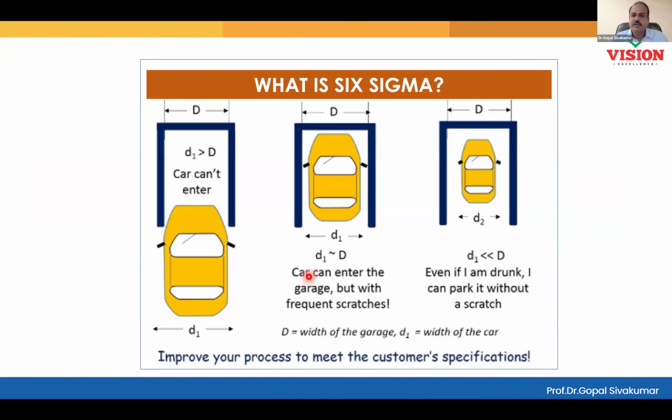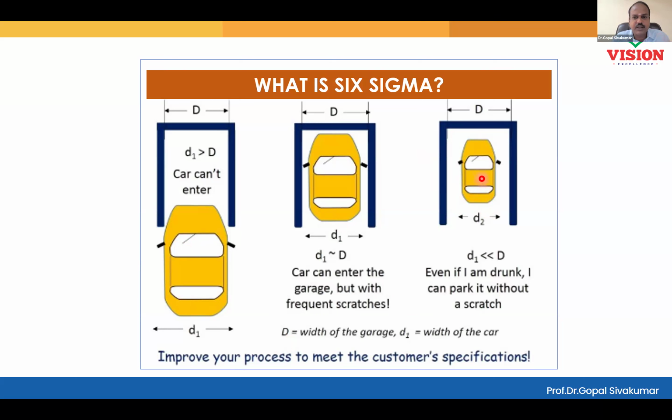So this is a picture that can help you to understand your capability. You see cars parked in different parking areas and which scenario makes you more capable? Which scenario will you be more confident while parking a car? Scenario number 1, scenario number 2, scenario number 3. Which is better? Scenario number 3. You will confidently park the car very effortlessly and the chance of failures will be minimal. This is what we refer to as process capability.